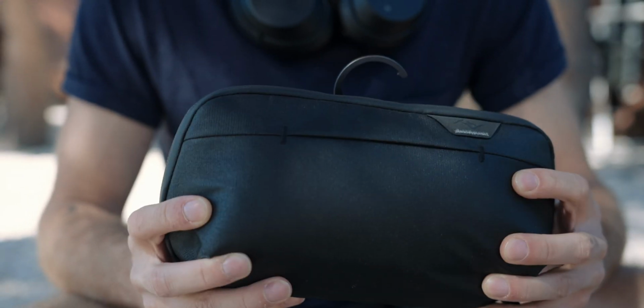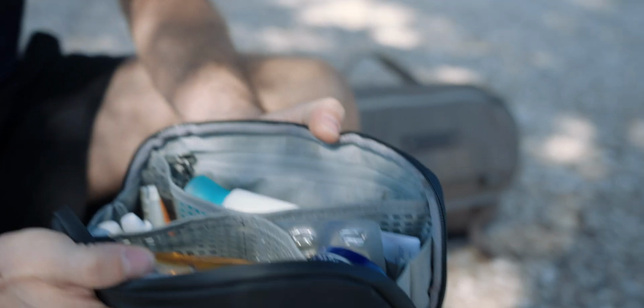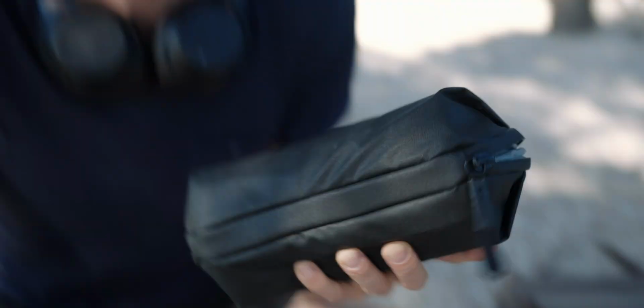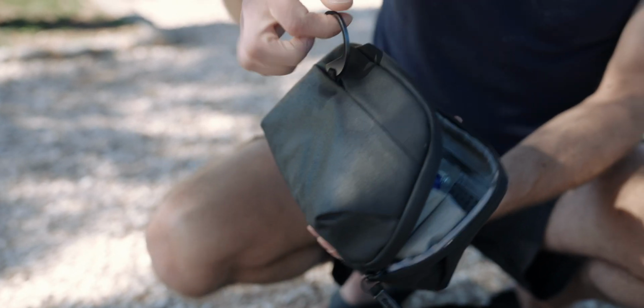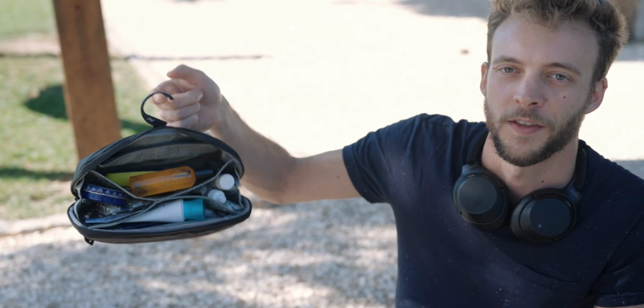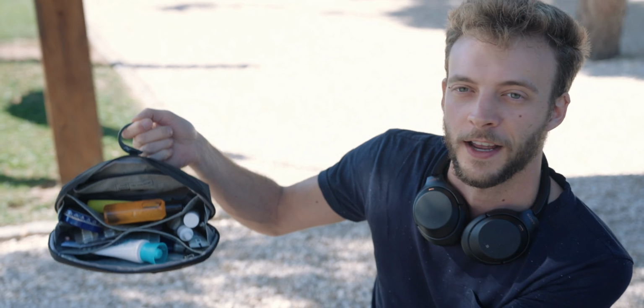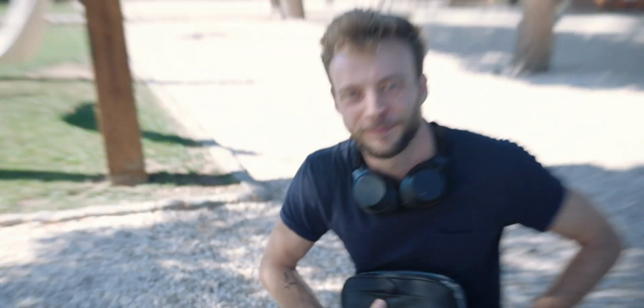Peak Design bathroom bag. I think it's called a wash pouch, actually. That's what it's called. Also, fantastic little origami design. It is really packed tight. They have a larger version, but I can only fit the small one in here. Little pockets for your toothbrush. It's really nice, like the magnetic pocket here. This is a great little bag. I love it. This hook, amazing. You just leave it hooked in the shower or above the sink, and you have everything just sitting nicely on display for you to take and put back. That's it. Don't forget to floss, people.